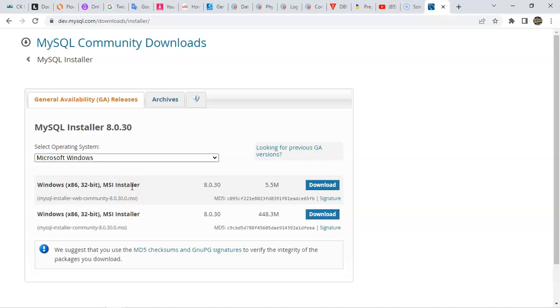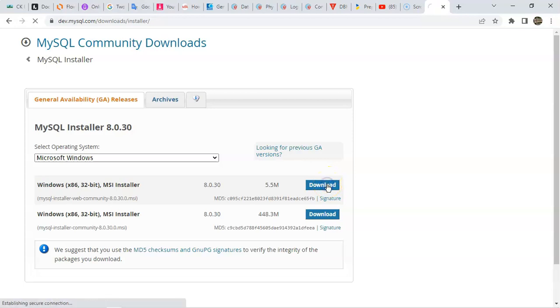And keep in mind, at the time that you are installing MySQL, you might have a different version. It might be a newer version than mine. Here, this time, I have 8.0.30. So you might have a newer version, but that's okay, you can still use it to learn SQL. So in my case here, I will select the first file.